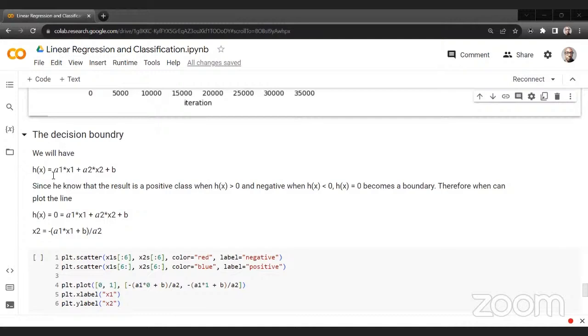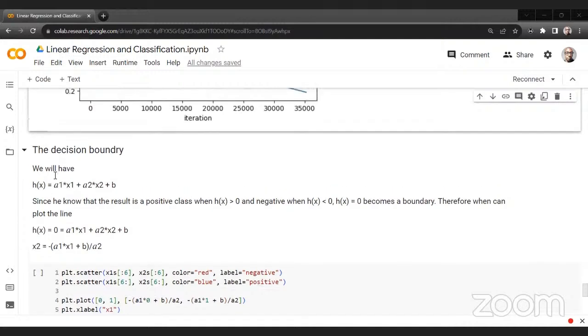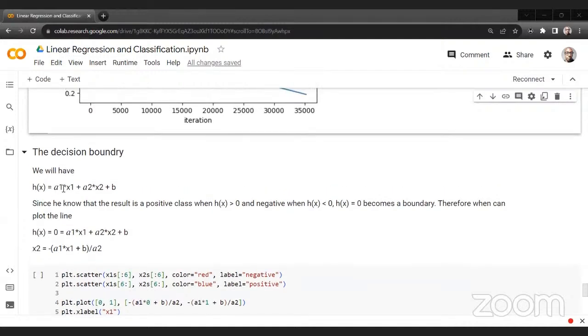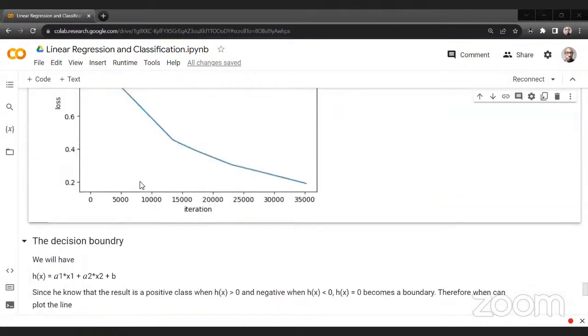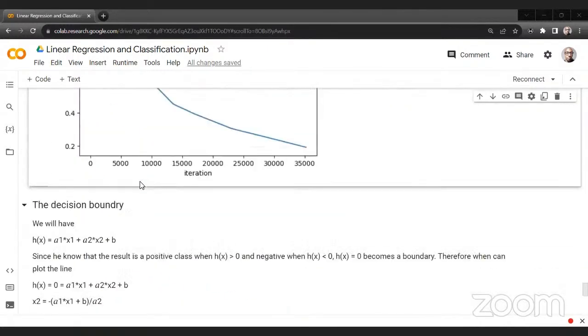So remember what we said earlier about the H function, right? So we said that if the value of the H function is negative, then that is a negative prediction, right? And if the value is positive, then the classification function would give us a positive class, right? That was what we set up earlier, using the classification function. And the same thing applies here.